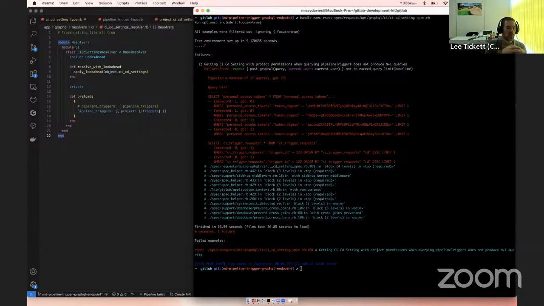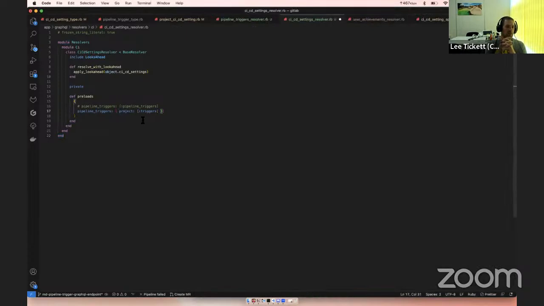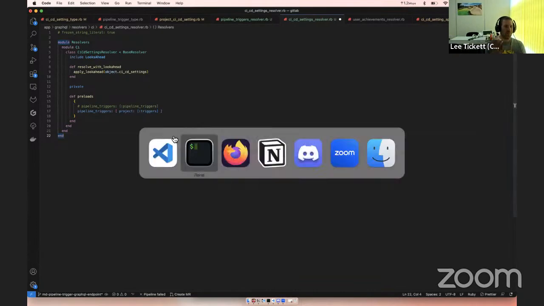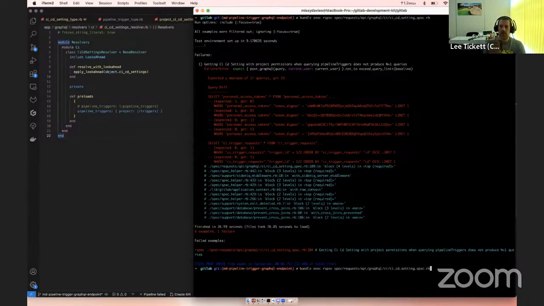The only other thing, I don't think this is going to make any difference, but can you remove the curly braces from your preload? Yes. And just run that. Yeah, I don't think it's going to make any difference.